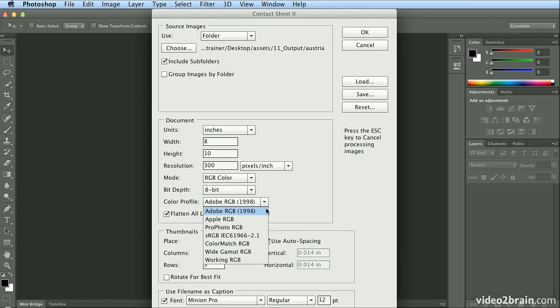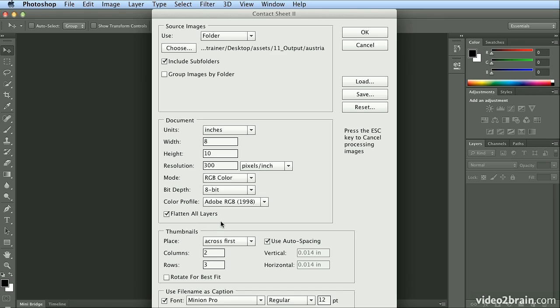They will love that you even asked, and if they have their own profile that they recommend, they can pass that along to you electronically, or they can tell you to use one of the ones available out of the box. And some photographers prefer the ProPhoto RGB. If you're shooting on a high-end camera, it may give you richer gamuts on some inkjet devices that print 5, 6, or 7 colors. I know I'm going to stick with the industry standard for high-end print of Adobe RGB 1998.